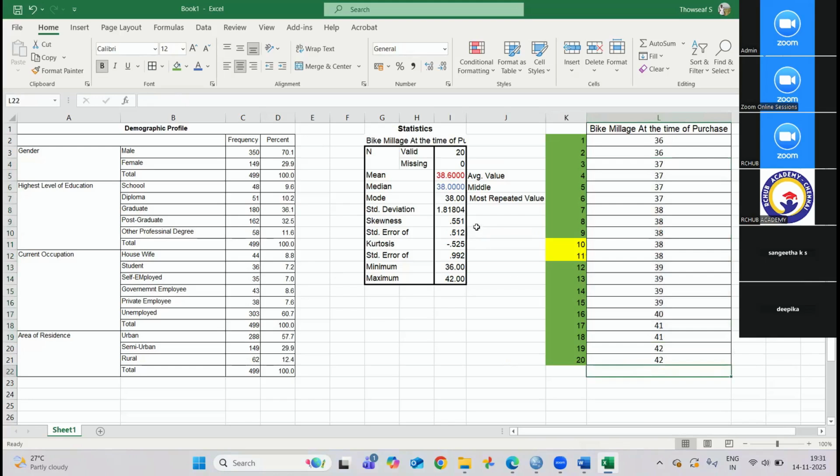And the skewness has to be less than 0.3. If it is not less than 0.3, then we can say that it is skewed.